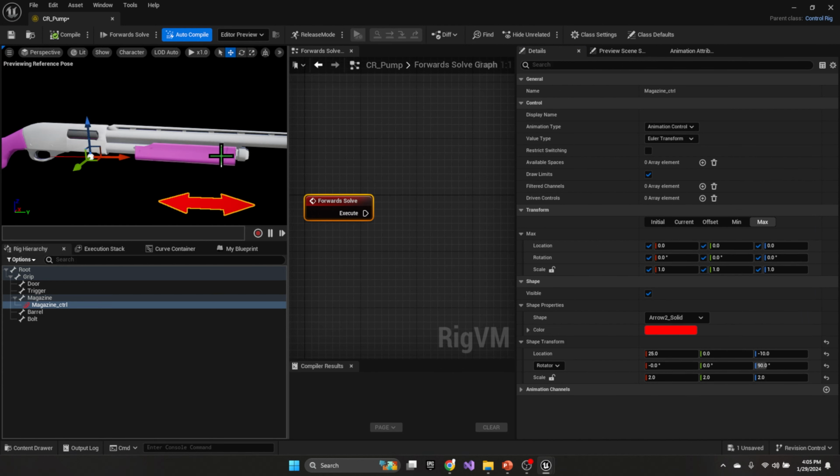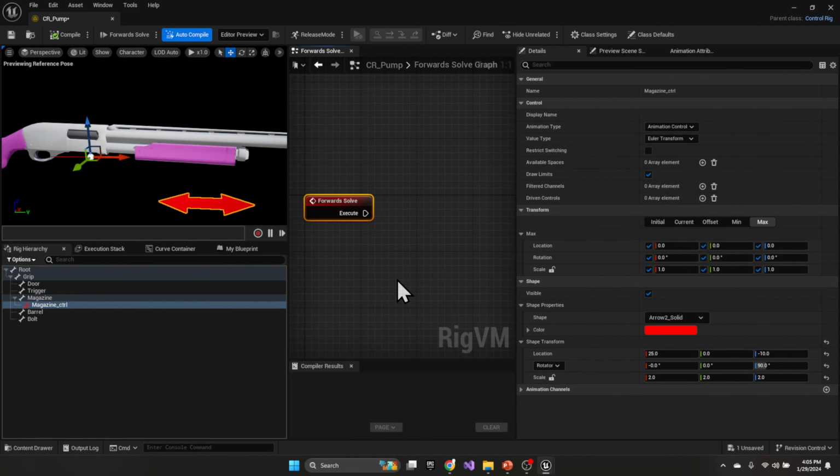So this basically constrains this. You can't move it up or down, left or right. You can only go forwards and backwards from this position back minus 10. That's what the min and max on these constraints are here. Now to test that out, we're going to grab the controller and drop it in the graph.